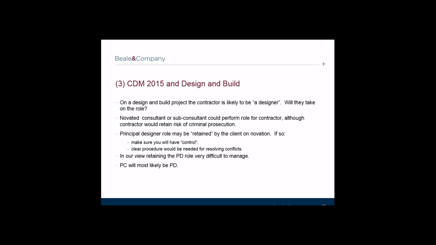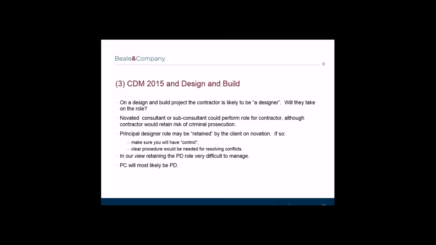When a principal designer role is transferred, the HSE have advised that the second principal designer on the project is not responsible for ensuring that the initial principal designer has met their duties under CDM 2015. However, we do not consider that this is clear from the regulations. In any event, in such a scenario, there will be a need for some design review as well as discussion between the two principal designers to ensure that all the relevant health and safety information is passed over and the second principal designer understands what has been done to try and reduce health and safety risks as far as reasonably practicable.